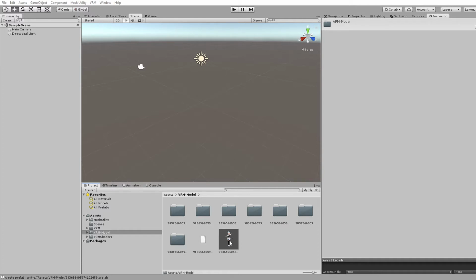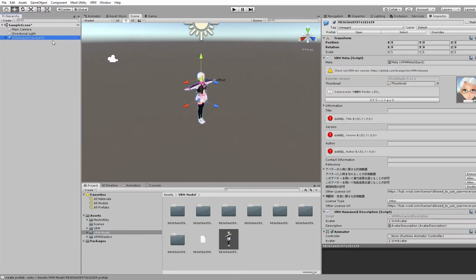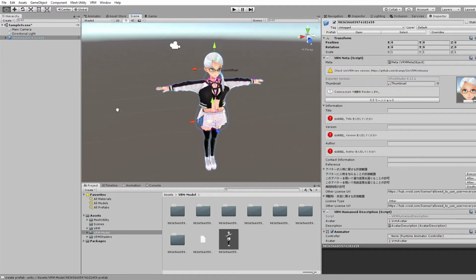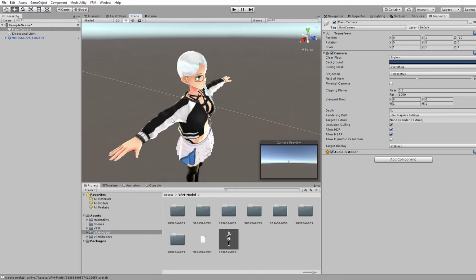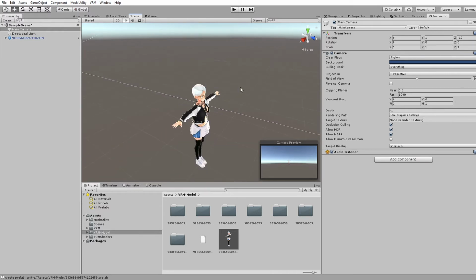Let's just grab this and put it in our scene right here. So we've got it here. As you can see, the camera is back here, so we need to move this camera or rotate the model, which I find easier is just to rotate the model.